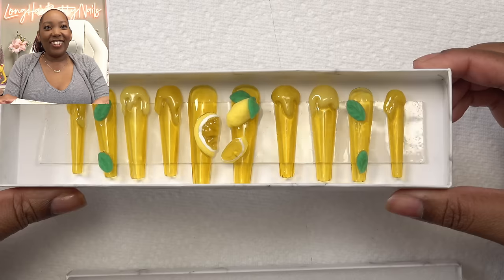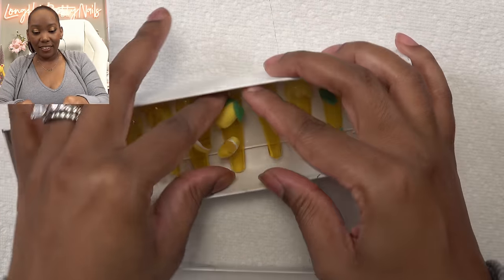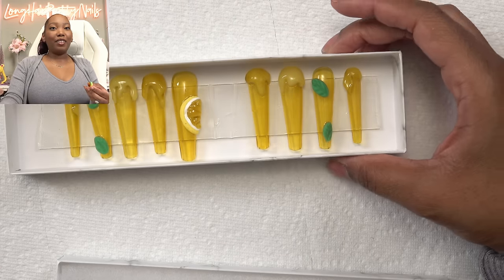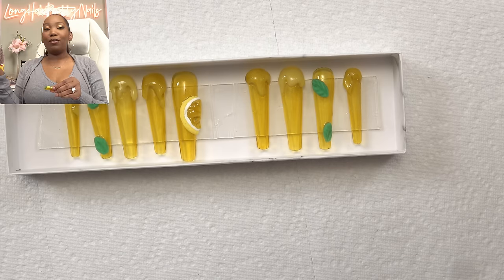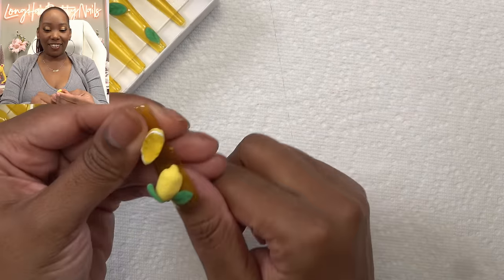Oh, a lemon. Lemonade. I want to see this lemon one. Looks like this is a thumb. And that glue is strong. It be that double-sided tape. Oh, I love that stuff. I got some of that. The clear? Yes. It is like ungodly strong. I need it because I've been using the gray. You can kind of see it, but I don't care.